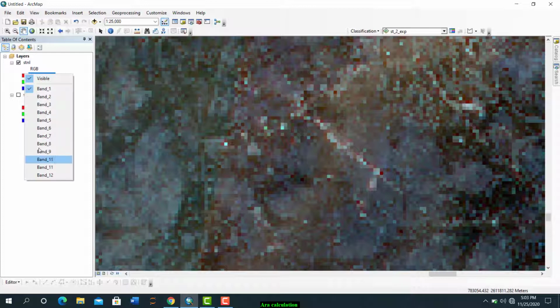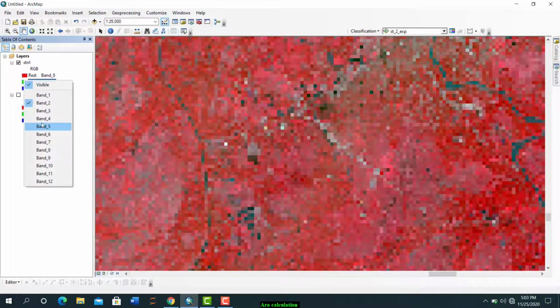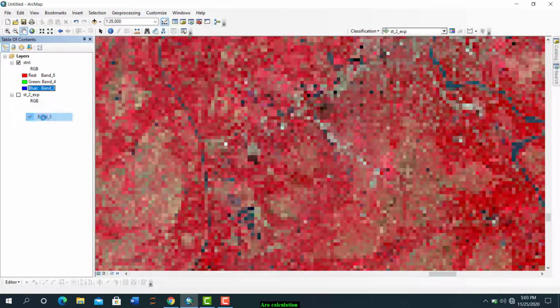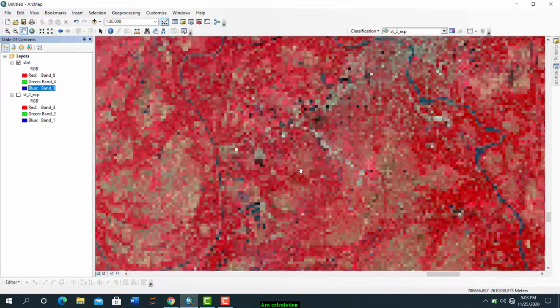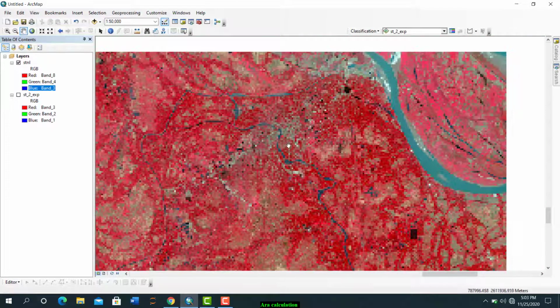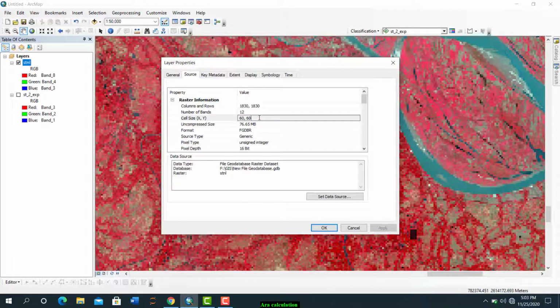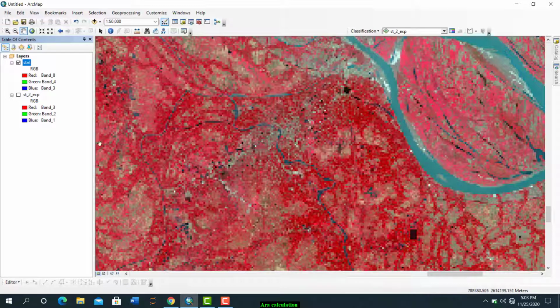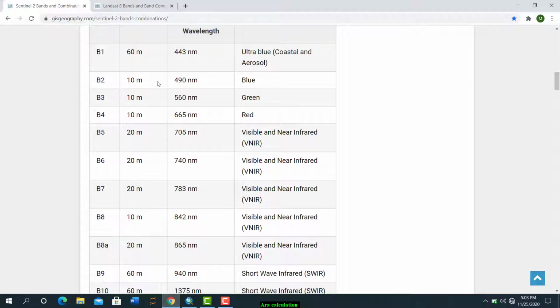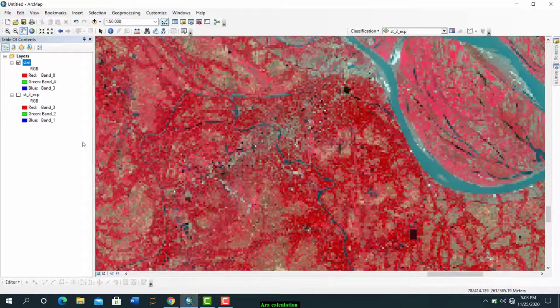In this image you can use various band combinations like 8, 4, 3, but still it's a little complex compared to the earlier one. And let's see the resolution of this image. See, it's 60 by 60. So it would be a wise decision to use only bands 2, 3, 4 and 8. So that's it.